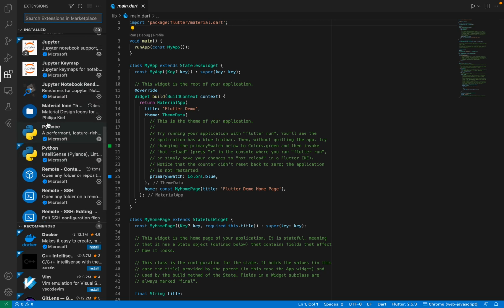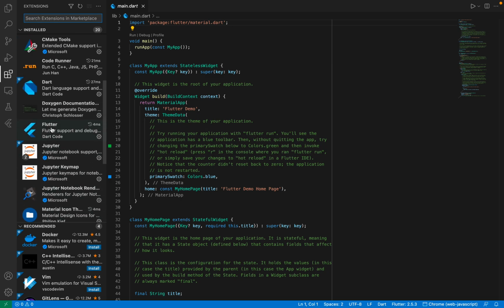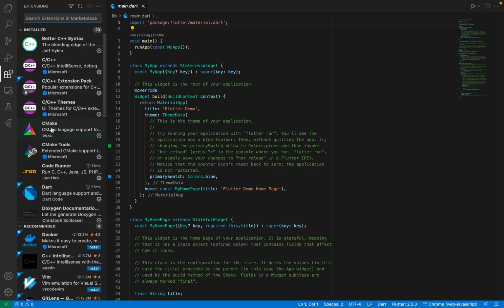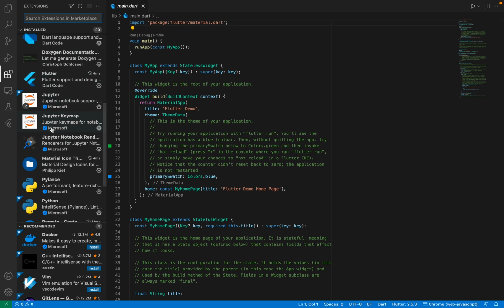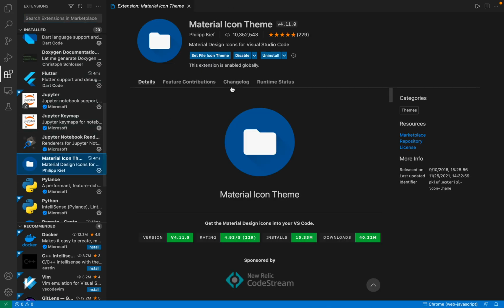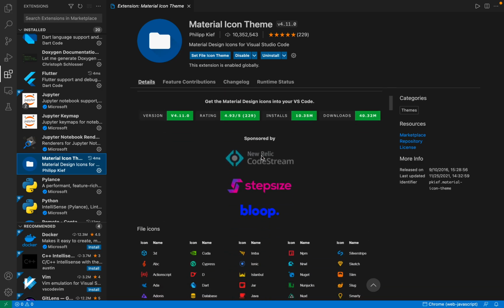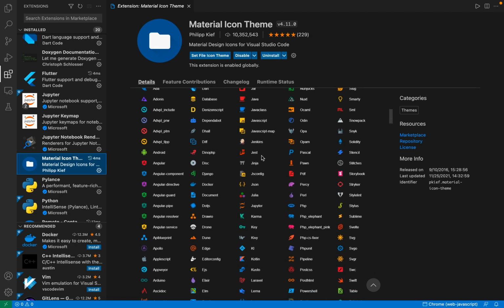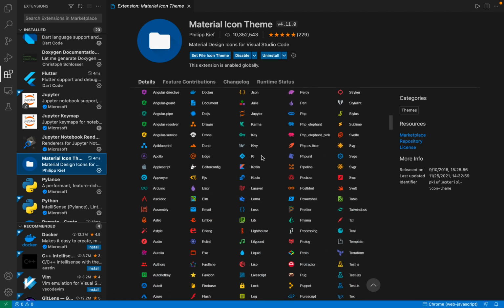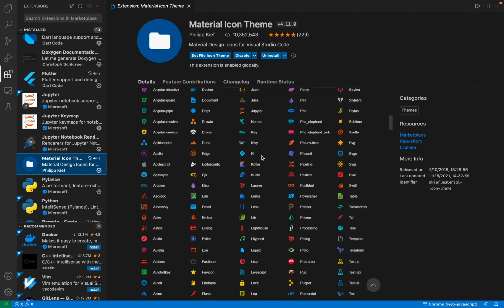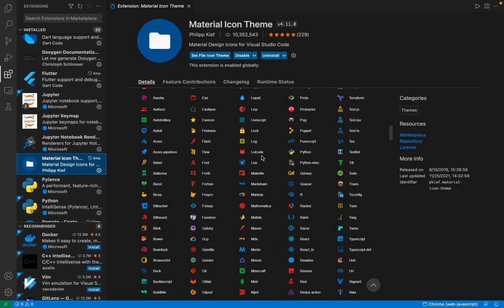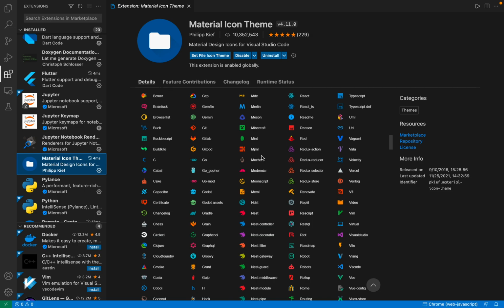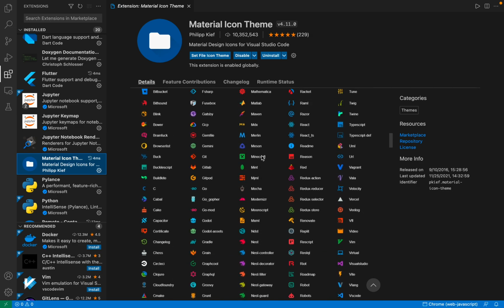So the extension I have right now, over here, is called Material Icon Theme, and it's just a really cool extension that you can use to make your icons look better. For example, for every file, it analyzes your file name or folder name, and it gives an icon based on that. It just makes your build look cooler.